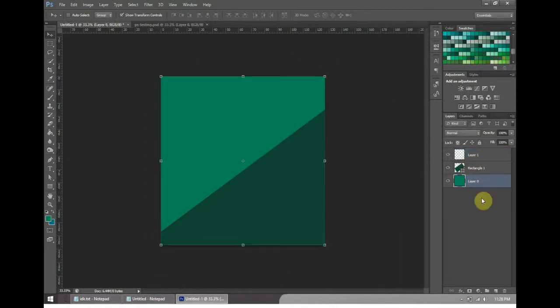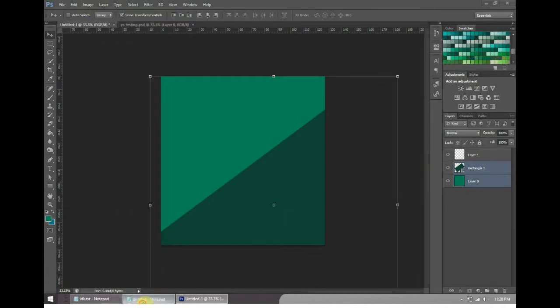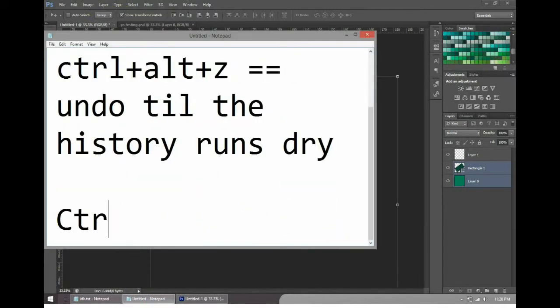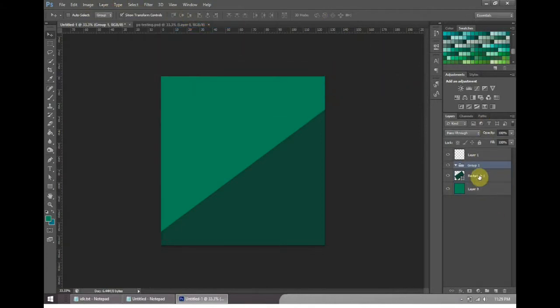And you can also group stuff to make things easier. You just have to click your Shift button and then click the layers that you want to combine. You can group them either from here, just click Group from Layers, or you could use the shortcut Control plus G, which I think is far easier. You can also create a new group just by clicking create a group here, it's practical, and then drag. Okay. And by the way, you can move.